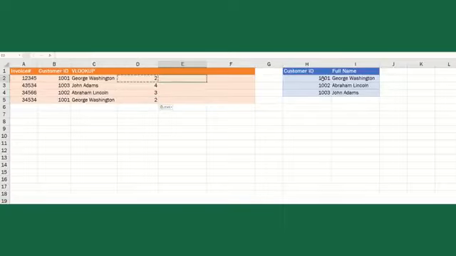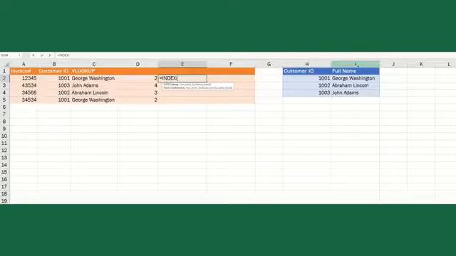And now we'll look at the INDEX function. So the INDEX is going to say, now let's pull back the name. So now I'm going to type in INDEX, and it's going to say, what array am I looking at? Now this I'm going to have to describe: where is the data that I want to pull over?